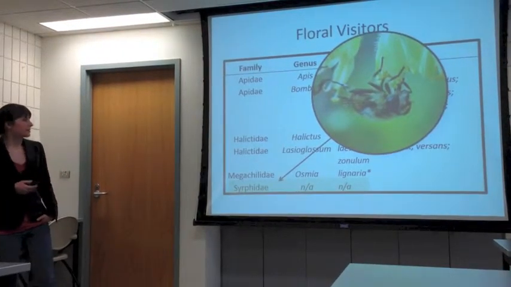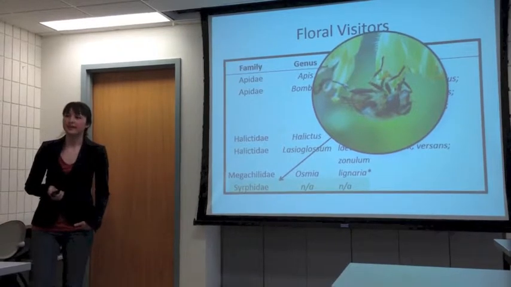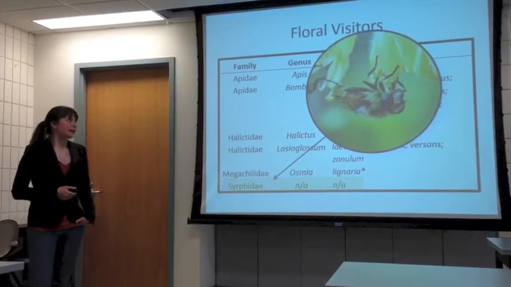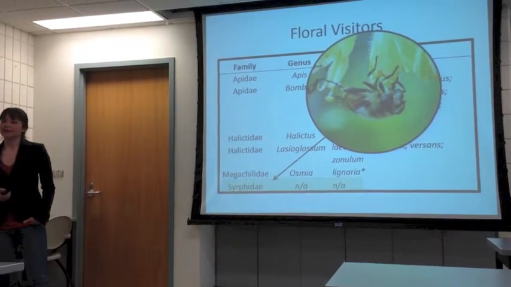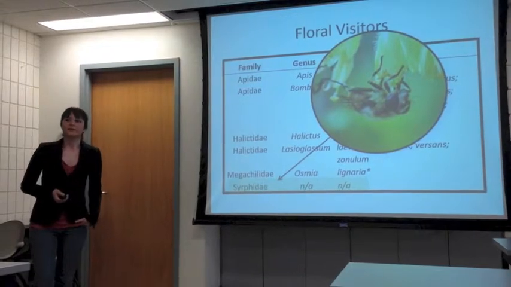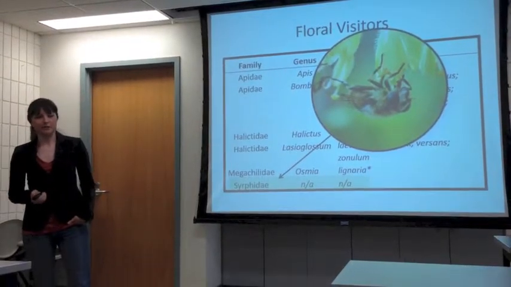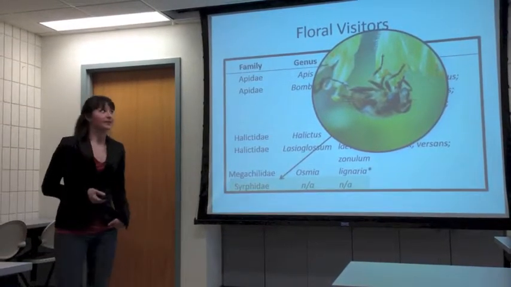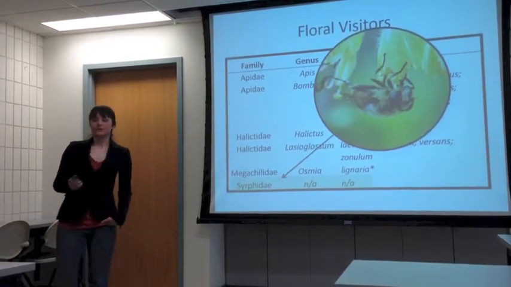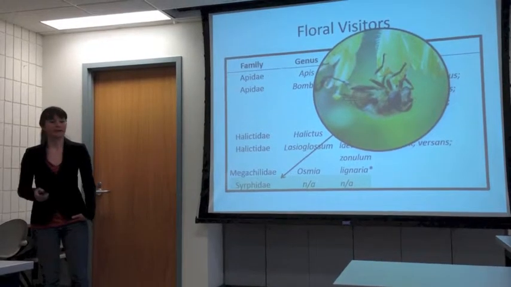Lastly is family Syrphidae. These are your syrphid flies, flower flies, hover flies. They don't collect pollen. They visit flowers mostly just for nectar. But they do get pretty messy on the flowers, so they can transfer pollen around quite effectively. We did some work with sour cherry last year, and we think that these guys are probably one of the major pollinators of sour cherry. People don't think of flies as pollinators, but they really can be.